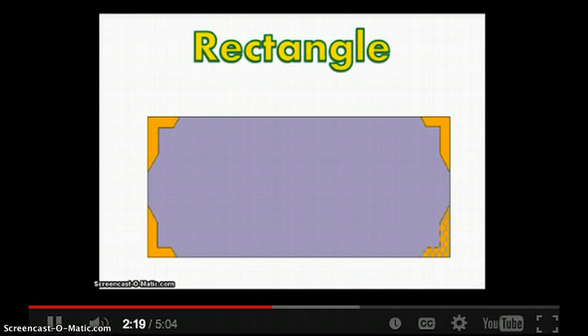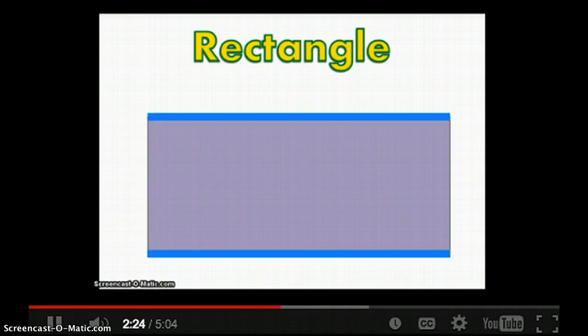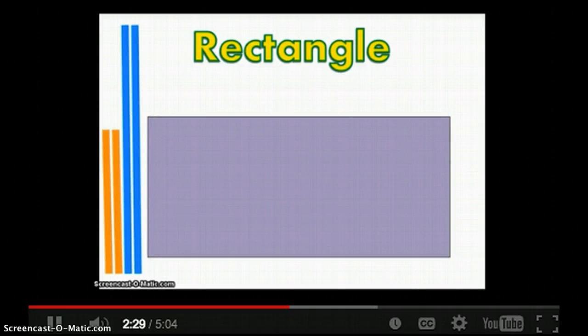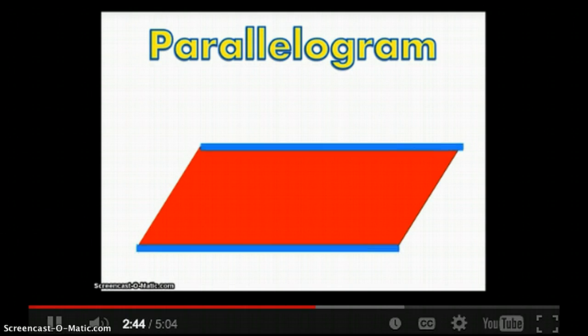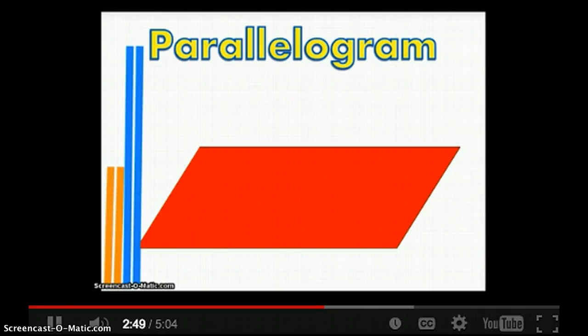Another quadrilateral that you've probably seen before is a rectangle. A rectangle, just like squares, has four right angles. They also have two sets of parallel lines, right here and right here. But unlike a square, if you were to take a rectangle's sides off, the sides are not all equal to each other. And the next quadrilateral is called a parallelogram. These ones do not have any right angles, none. They do have two sets of parallel sides though. And also, if we were to line up these sides, just like the rectangle, they would not be equal.